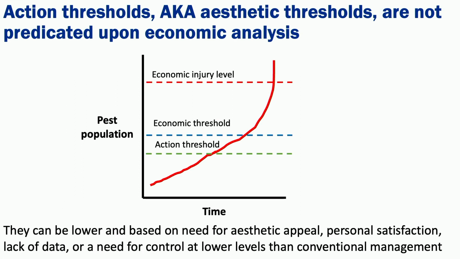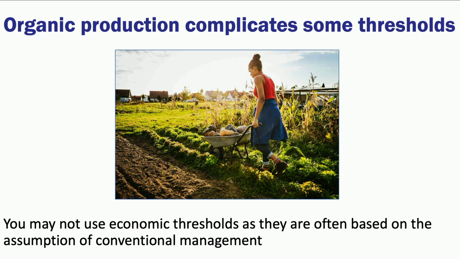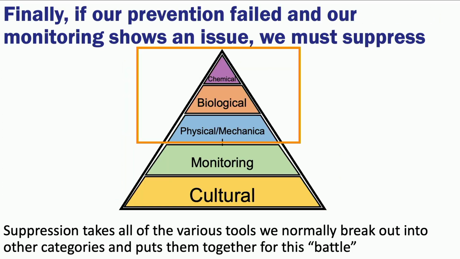There's people that are working on it, but it is something for you to think about maybe going a little earlier than whatever economic thresholds you find online. That is the big complication with organic. You want to think about how to get in there and stop those pests from growing further. And I would encourage you that once you start picking them up in your monitoring, whatever your preferred strategy is, to try and implement some suppression pretty quickly after that.